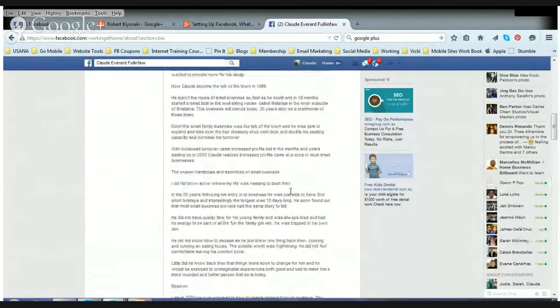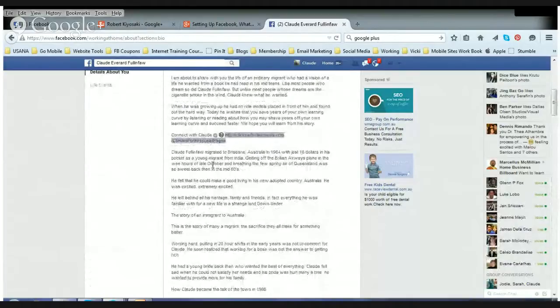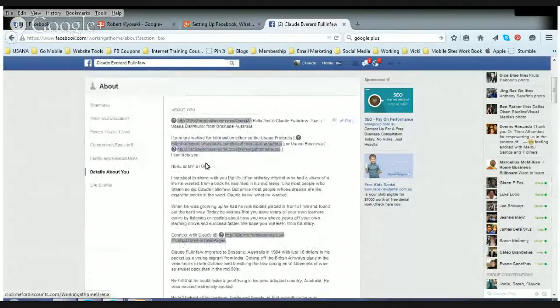Okay, so all these links that you see in this section here are hyperlinked. Hyperlinked means that when you put your cursor over that, you either click it or right click it. When you right click something, it'll open up in a new window. Okay, so this is interesting, because let me have a look at this line.